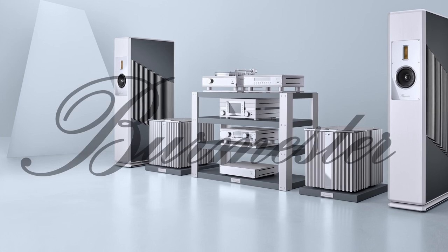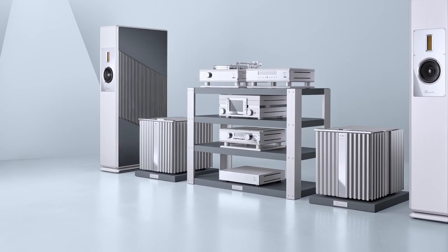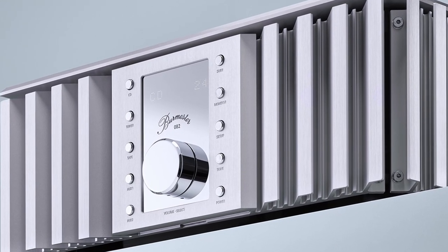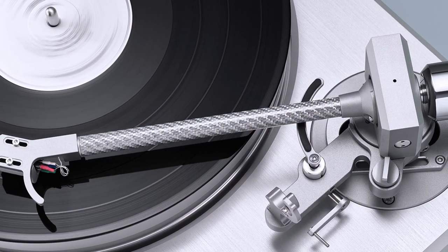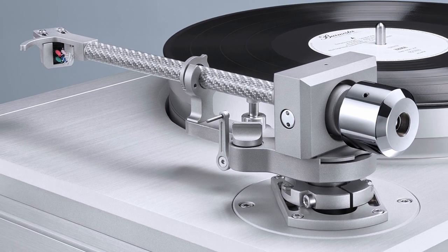The German company Burmester is known all over the world. Back in 1977, Burmester already produced handmade audio systems and components. Today Burmester continues this tradition as the last independent high-end manufacturer of this kind. The company's goal is most fully described by their philosophy: we firmly believe it is our responsibility to function as a guardian and mediator of true and full musical experience. This is why we develop each component with a clear goal in mind — to offer the highest sound quality and absolute musical fidelity at all times.